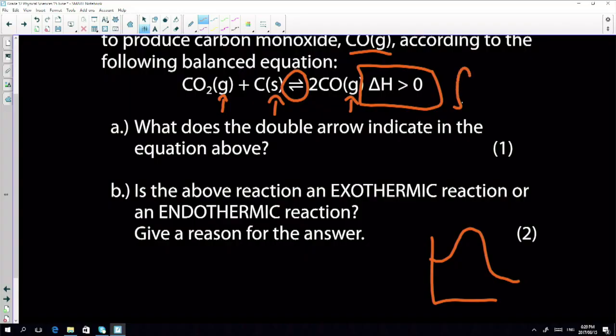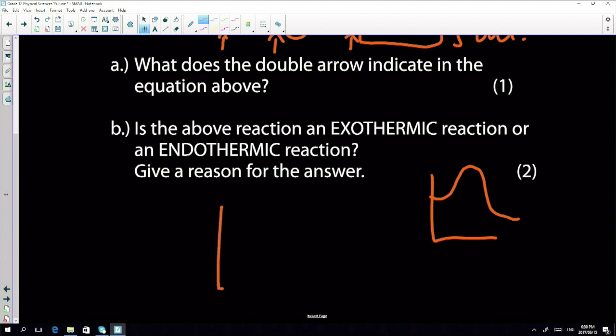So what I want you to do is just chill out a little bit and see what this means. Delta H means that we are taking a look at the difference in energy before and after the reaction. It tells me that this is greater than zero. So that means that going in the forward reaction—and the delta H usually talks about the forward reaction—the energy or the potential energy of the reaction increases over time. So that means that the graph goes up. That means that delta H is larger than zero. That means that it's gone up, and that means that this is an endothermic reaction. The chemicals have more energy than they did before.